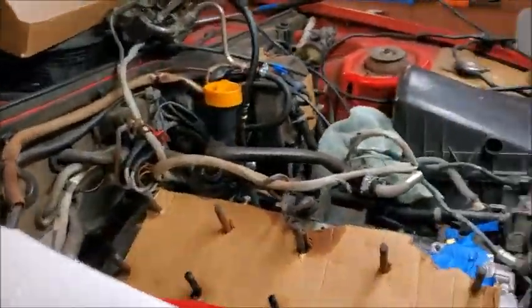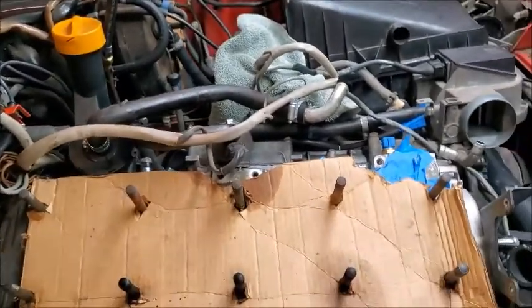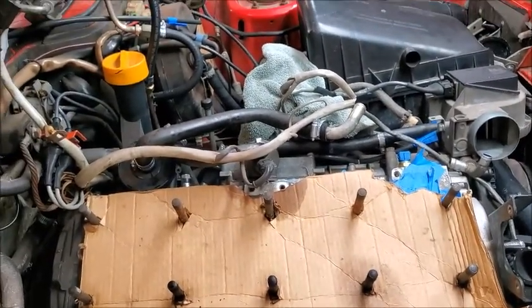I got a leaky toilet I got to fix. So that's a little more pressing matter than this.